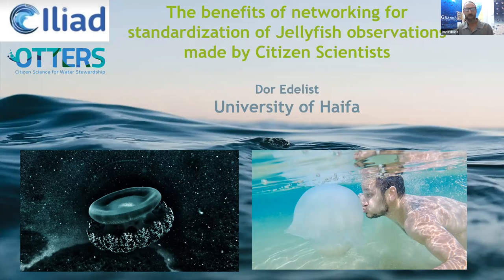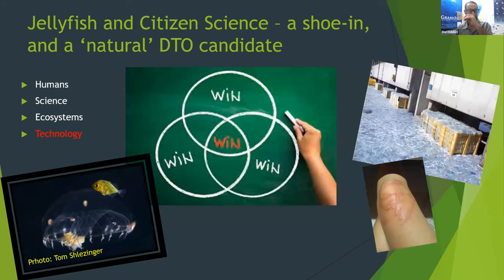So the way we utilize it is we go out to the sea. We have citizens. This is a citizen science project, essentially, that deals with observations of jellyfish, and jellyfish are a win-win-win situation for citizen science and also for digital twins, because our sensors are human and therefore very diverse, and hence the multitude of challenges in looking into the types of information that they produce and streamlining it, harmonizing and standardizing it to fit what a digital twin actually demands in order to fit the principles of FAIR.